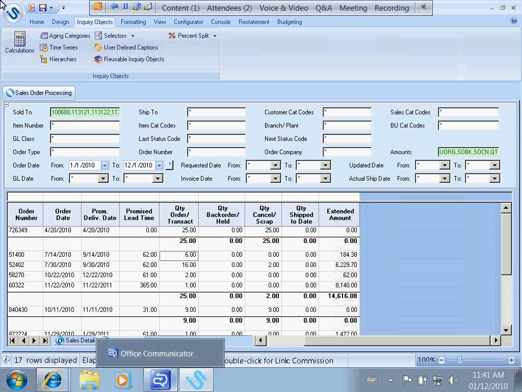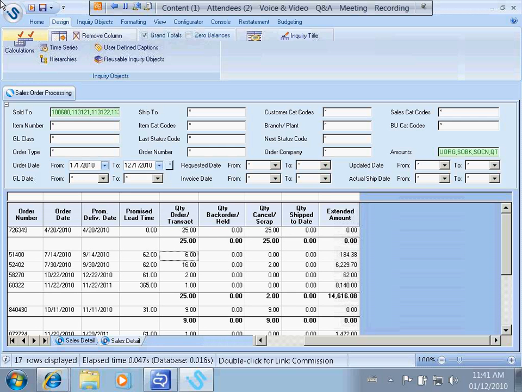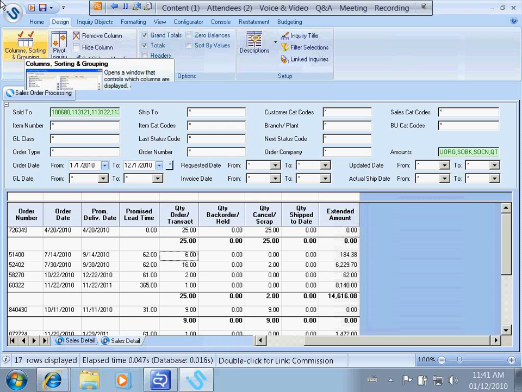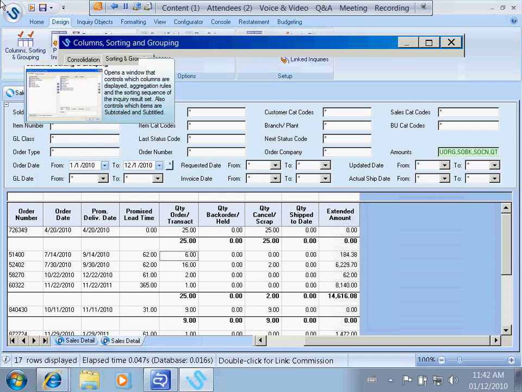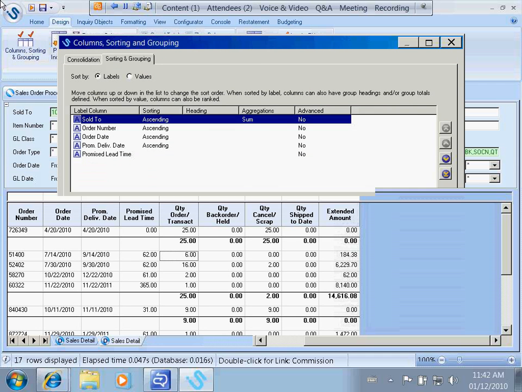So we've done this before, you just haven't applied it to a date. We're going to go here to design, column sorting and grouping, then sorting. When do I want to see this total? Every time the customer changes, right?